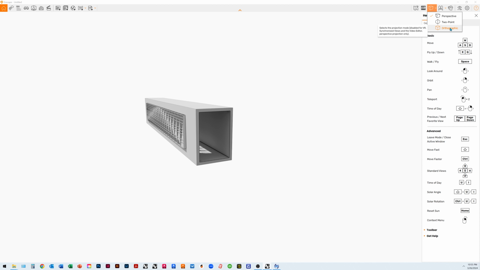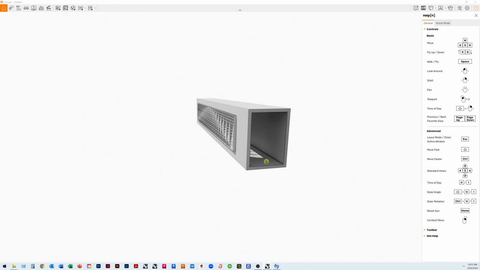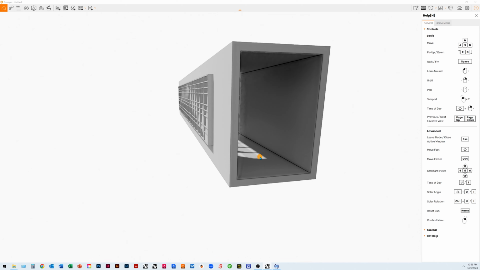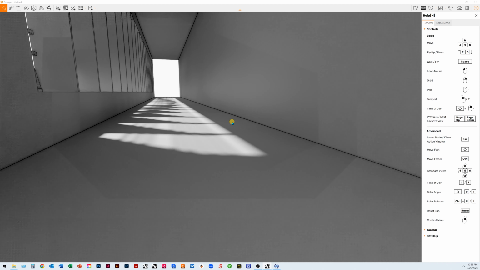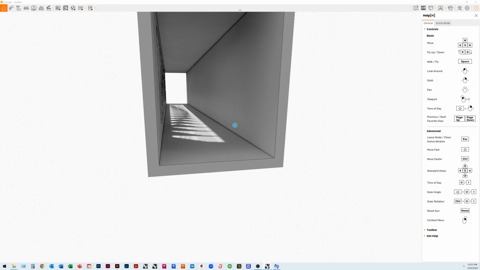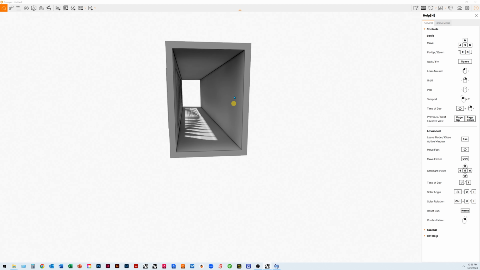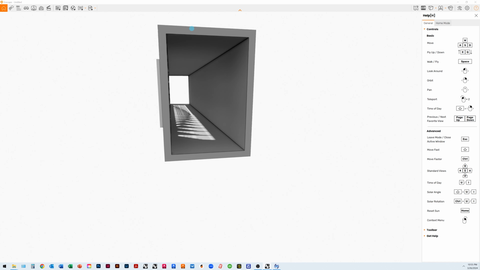But the great thing about Enscape is we can also link the views to Rhino. I'll show you how to save a view and open it into Enscape. But let's just look at what happens with these different views. I'm going to zoom a little bit. If you double click, it'll zoom into a spot in your model. So there I zoomed into the hallway. Let's start right here. Now I'm in perspective view. Watch what happens when I change to two-point.